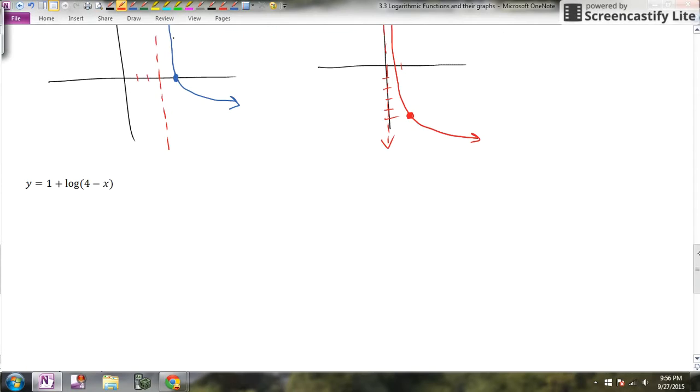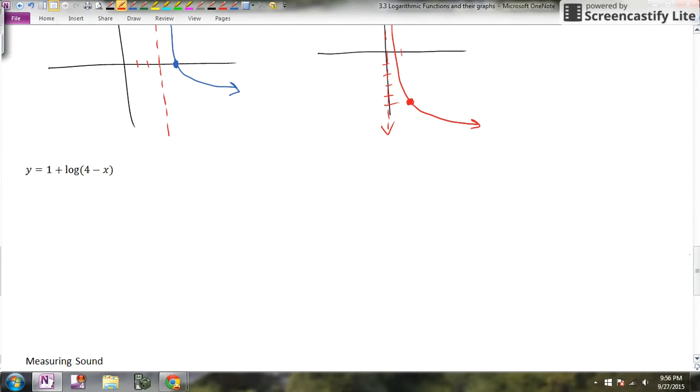How about a super tricky one then that has a bunch of tricks or a bunch of messes in it? This guy, right? So first thing I would do is, I don't even like the way it's written. So I'm going to write this as log of negative x plus 4, plus 1. I like to have the log first, and so I'm like, oh, it's up 1. Now, a lot of kids might think that this is a left 4 shift, but be careful. We are way more clever than the average Joe, and so we know to factor out that negative 1 because we want to see what's happening to the x, and all of a sudden we have discovered that it is actually right 4. But there's other things going on, like that negative, meaning flip it over the y-axis.